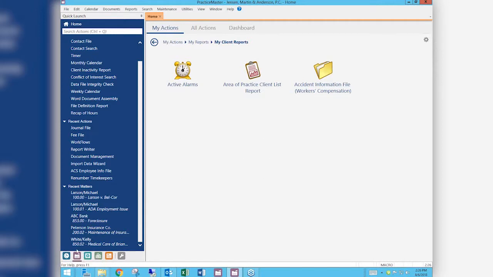And you also can tell which program you're in because whichever one you're in, it doesn't fall off of the screen. Now, I don't know if you remember in 18, you'd have the little toolbar on the right, and whatever module you were in would not show up on the little icon list. Now, they're all here, and whichever one you're in is now underlined. So I know I am in PracticeMaster because I'm underlined. If I flip into another program, I'd go over to tabs, and tabs would be underlined, and so on. So that makes it very easy to see.